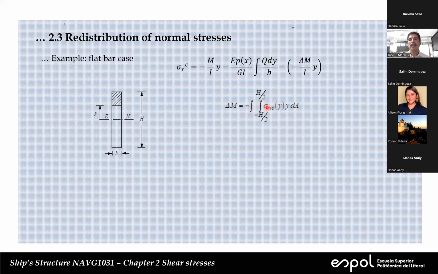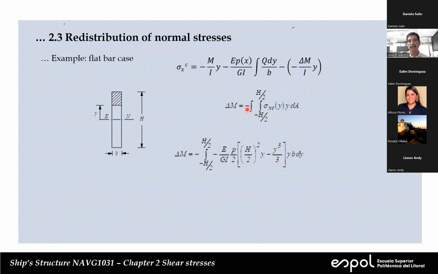Okay, so it's sigma dy that gives you a force, and we multiply by the arm, that's moment. But this moment produces something which tries to rotate in this direction. That's why we need the negative here. Okay, so we take all of this expression in here, and we know that this already was calculated. So let's do it. So dy is equal to b dy. All of this is sigma, including the negative here.